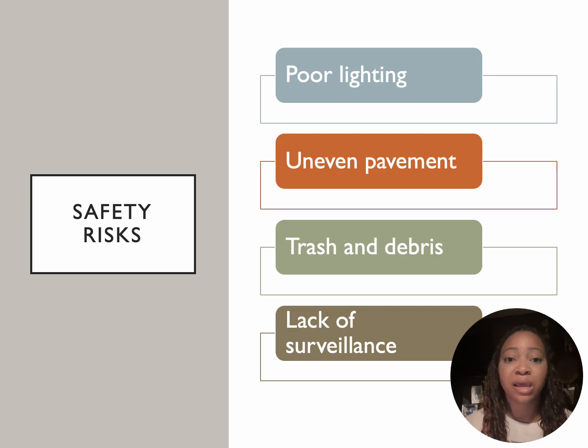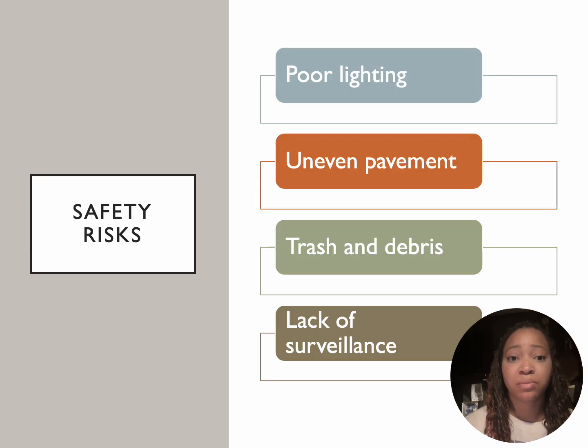It's important to understand that everyday hazards such as poor lighting, uneven sidewalks, and poorly maintained public areas can significantly increase the risk of falls, injuries, and even crime within the community. When I looked around at the Shadowville bus stop in the low-income area, there was debris on the ground. The bench was exposed to the elements. There were cracks in the pavement, and there was also limited lighting, so that could lead to crime. It could lead to injury. It could lead to someone becoming sick from being exposed to the elements, such as if it were raining and they need to catch the bus.